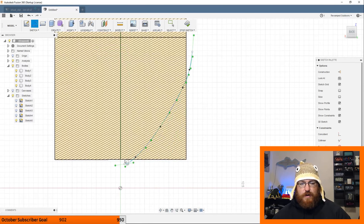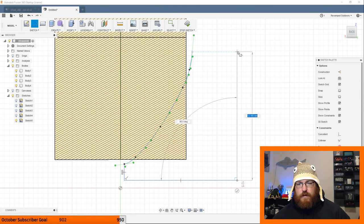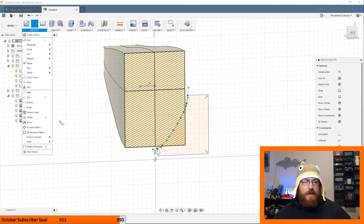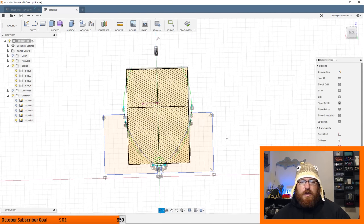Then all I'm going to do is draw a box around it, just so we can cut out some more of that body. So now we've essentially built a tool to cut that out. Then we're going to go back into what we just did before, which is a mirror operation. We're going to select every part we want to mirror, which is all of those. We're going to select our mirroring line, so we have another one pop up. Then we have to decide how we want the top to interact.